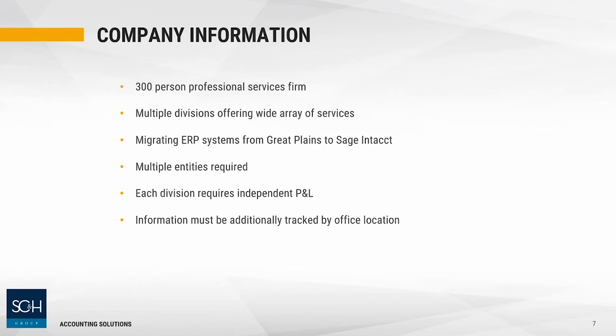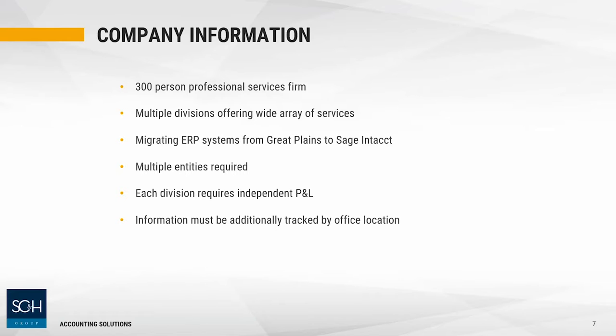We did this implementation for a 300-person professional services firm. This professional services firm had multiple divisions. They had an accounting practice, which was tax and audit, that rolls up into one division. Then they had another division of all their different consulting services. So they had to see everything at the division level and at the company level.